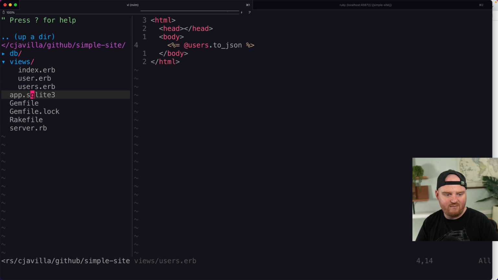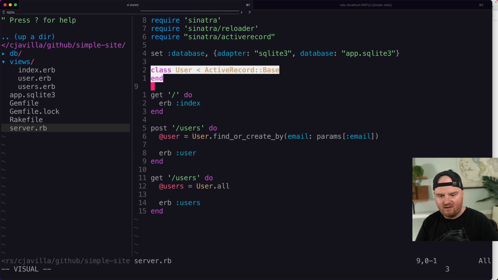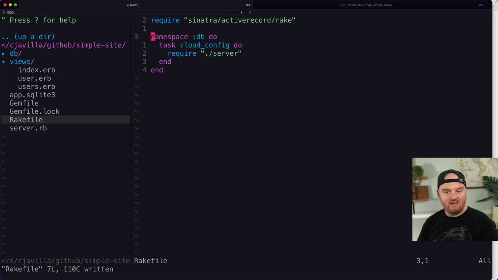I'm at least at a point where I'm happy with the fact that we can use ActiveRecord directly just by creating a class, setting this up, installing the gem, and then adding a Rakefile with those different commands that are documented directly in the GitHub repo. So this is kind of how you set up and run with ActiveRecord and Sinatra.